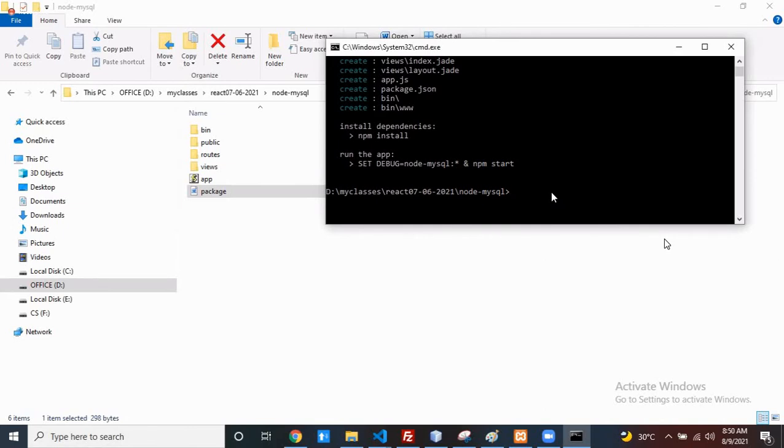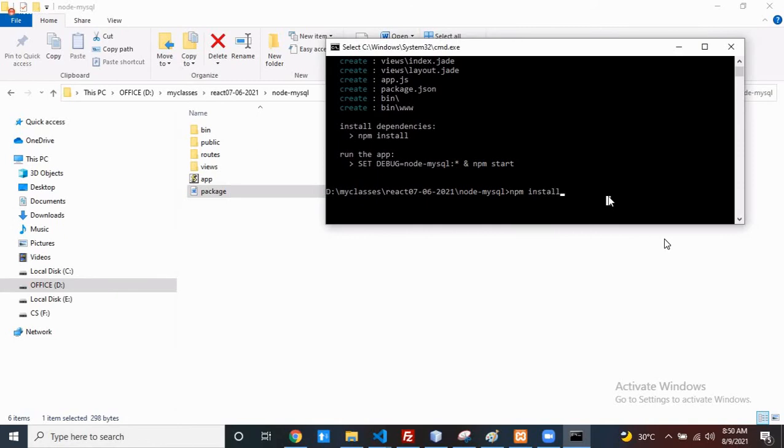Perfect. The npm install command looks for the package.json file, then the dependencies property, downloads those libraries, and places them inside a node_modules folder it creates.